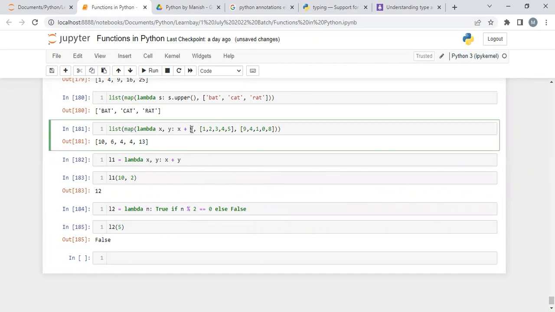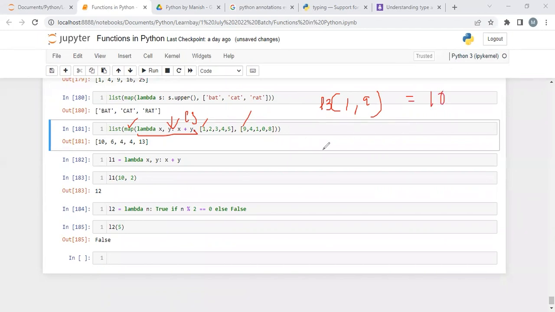How this map is working is, each time, this lambda function we have written takes x and y. Let's say this is pointing to L3. Now L3 is being called by this map function one by one for the elements of these iterable objects. So L3 with 1, 9 is called for the first time. What is the result? 10.